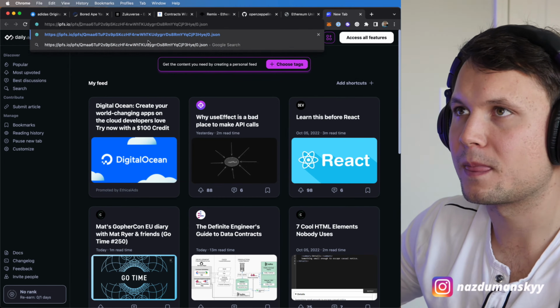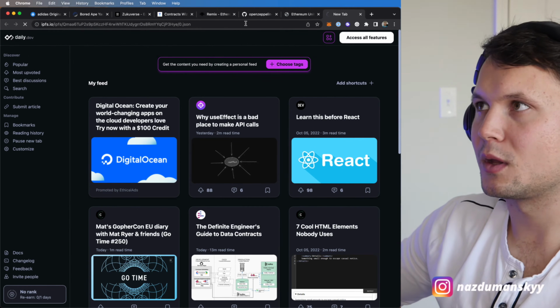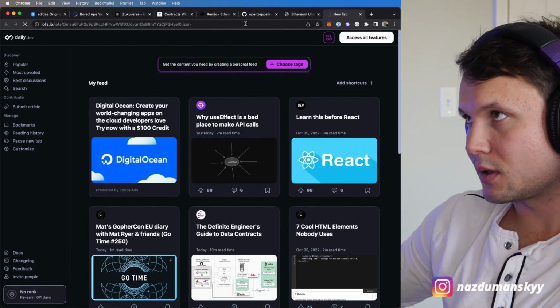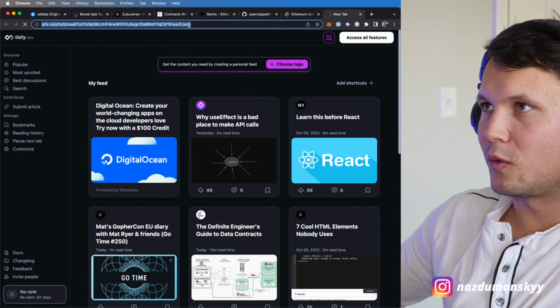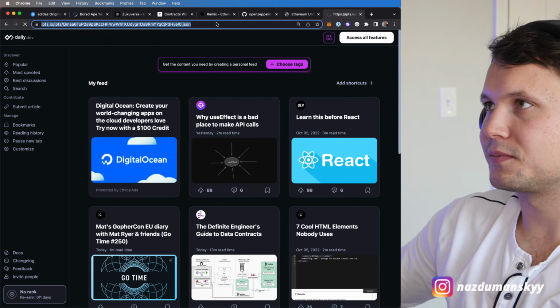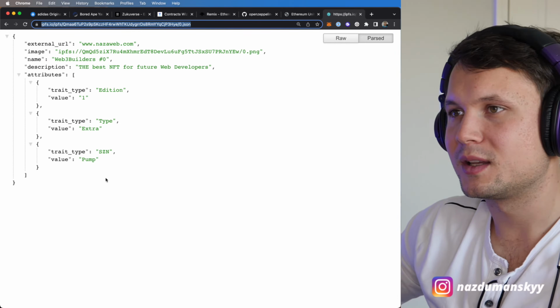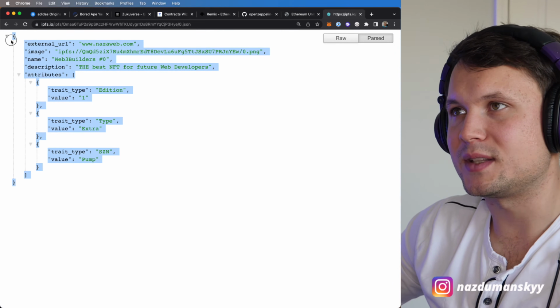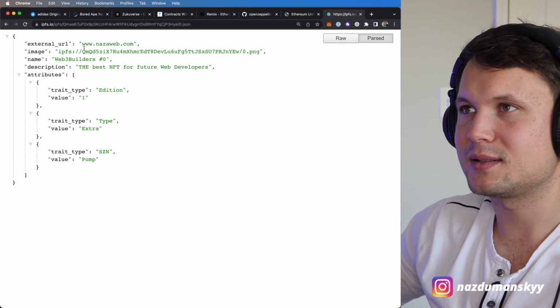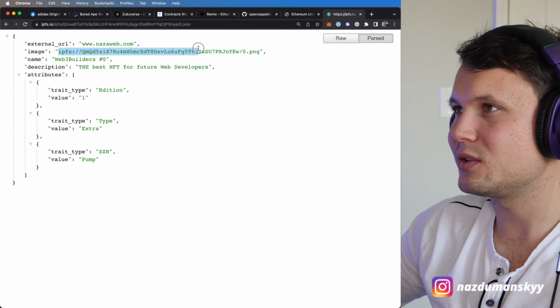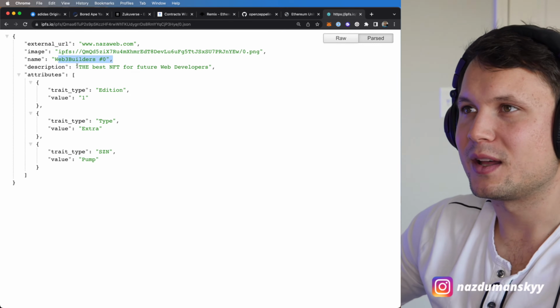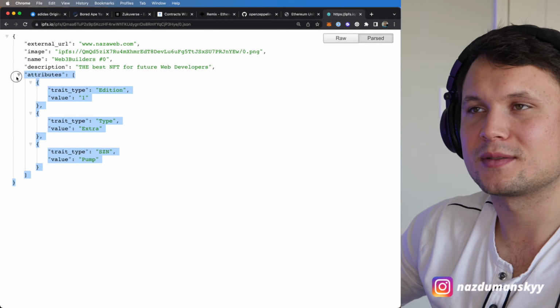There we go. If I hit enter, it should certainly give me the 0.json for this IPFS. So let's see if it does. There we go. See? We've got our NFT for Web3 builders, right? External URL nazweb.com. Let's go. This is the link to the image itself, the name, the description, and then some attributes.